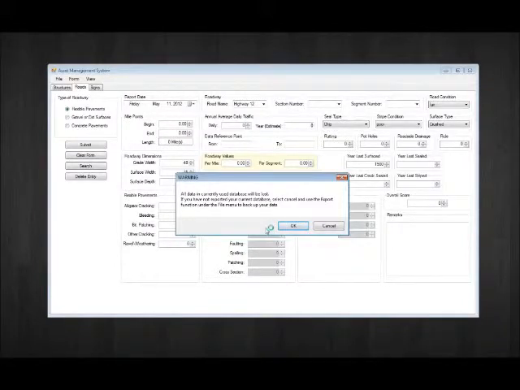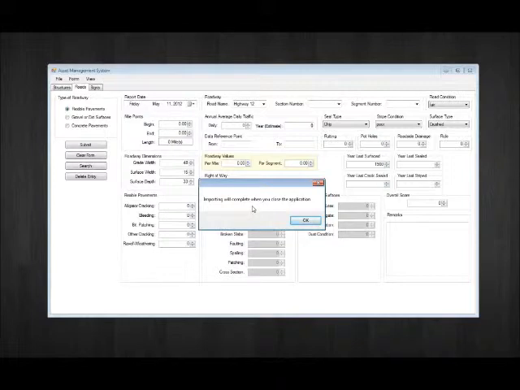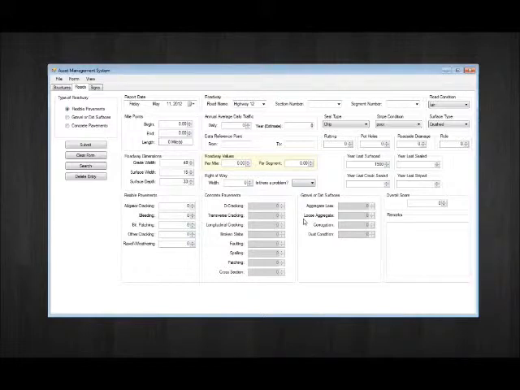If you have not exported your database, the import function will overwrite any work that you have done up to this point. There is a second warning box if you select OK, just on the off chance that you select OK with a violent sneeze or a knee-jerk reaction. Importing a database requires also that you restart the program. This is unfortunate but necessary due to the way that the database is coded for newer computers and operating systems. After importing and closing the program, upon reopening the program, your imported database will be ready for use.